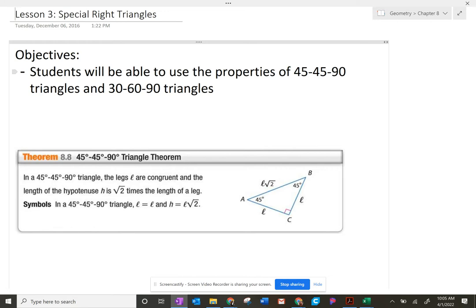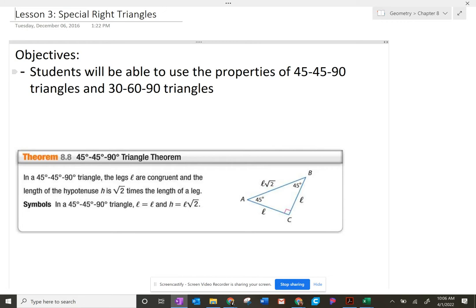angle, a 45 degree angle, and a 90 degree angle, you do not have to do all those extra steps to get to do Pythagorean theorem to figure out the hypotenuse or one of the other sides. Same thing if you have a 30 degree, 60 degree, and 90 degree triangle. Again, these two types of triangles have a quick little shortcut that you can use to get your final answer really quick.